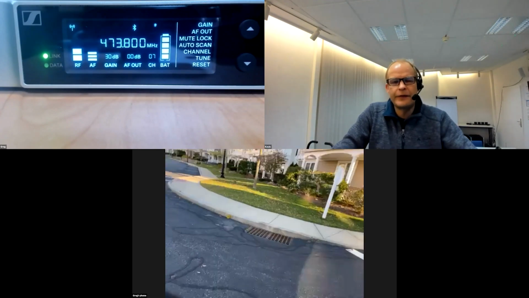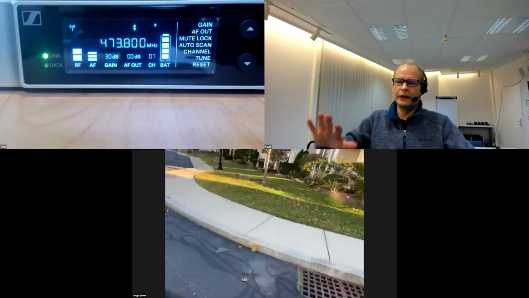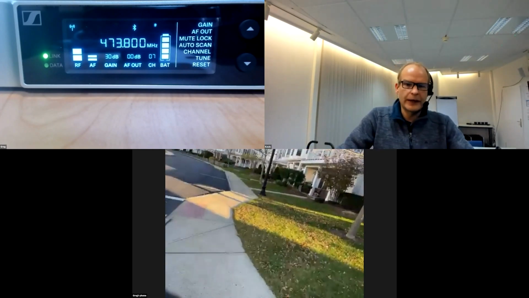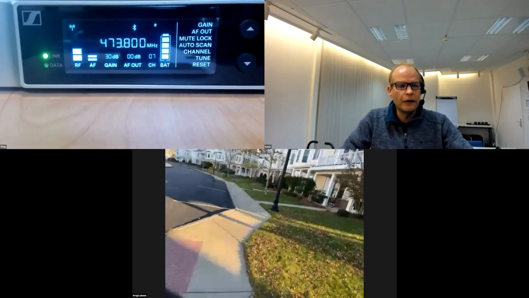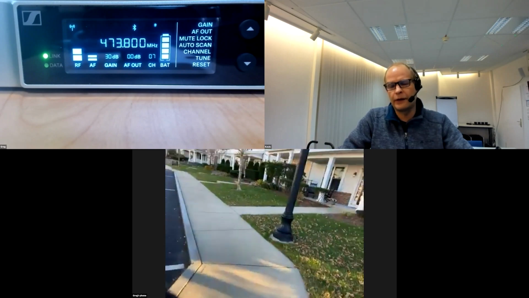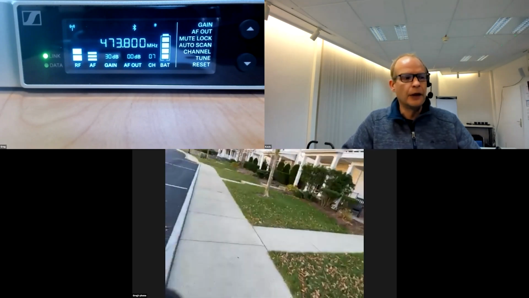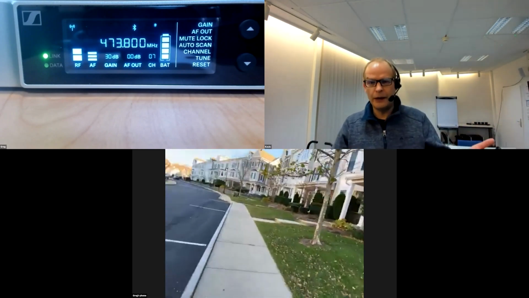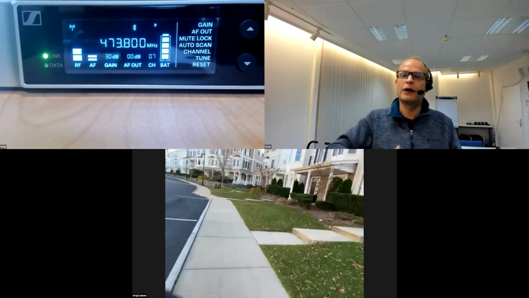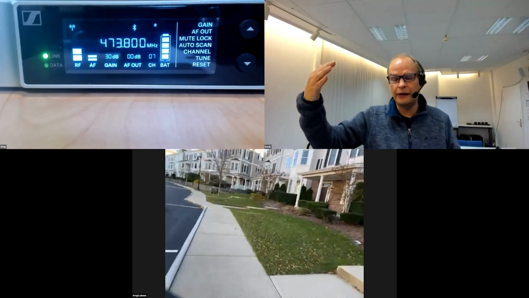In an analog FM system, you need to have roughly, it depends a little bit, let's say 24, 25, 26 dB of carrier over noise. This is important to get the full audio signal to noise ratio. So if you want to have, for example, 110 dBA signal to noise, then you need to have 26 dB carrier over the noise floor in the RF domain.